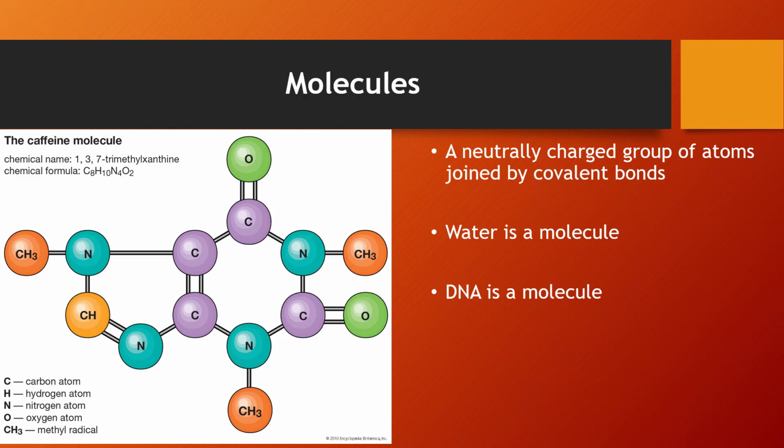An example here is the caffeine molecule, where we have carbon, nitrogen, oxygen, and hydrogen all together in a molecule. So this molecule is made of multiple elements, and you can see single and double bonds in here. Those are all covalent bonds. A common example is water. Water is a small molecule with 1 oxygen and 2 hydrogens. A bigger example would be deoxyribonucleic acid, which is a molecule. A single strand of DNA can be very, very long indeed, but it is still a single molecule because it is joined by covalent bonds.